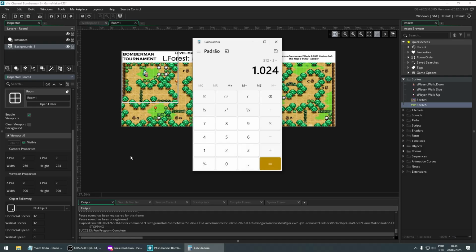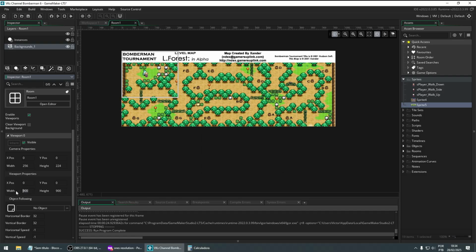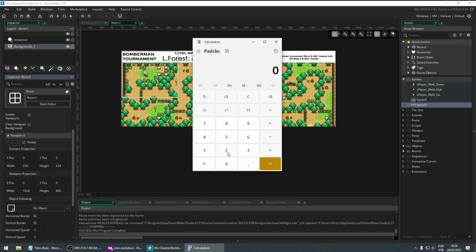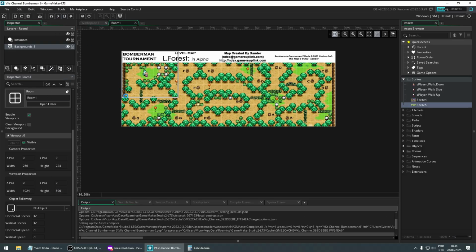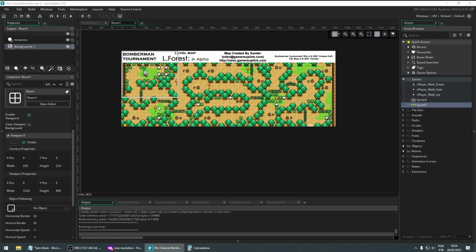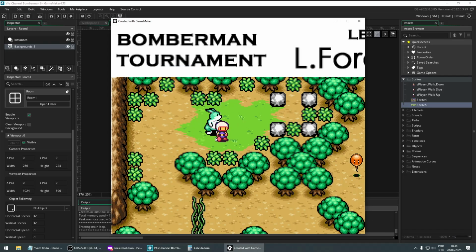Double it again. And the other resolution. Now if we run, we have the integer scaling of the Super Nintendo resolution. Perfect, right?